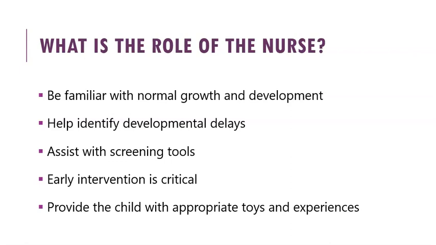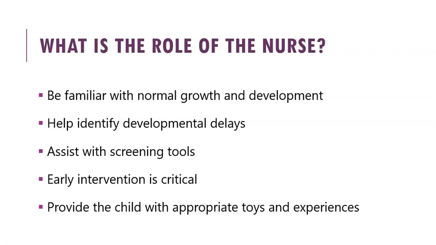Nurses should understand that the exact age a child develops or performs certain skills will vary. So one child might do something at 4 months that another child is able to do at 6 months. And that's okay. But the sequence or order that the skill performance happens is uniform among children. So basically what that means is every child should crawl before they walk, regardless of the age that they do each of those things.